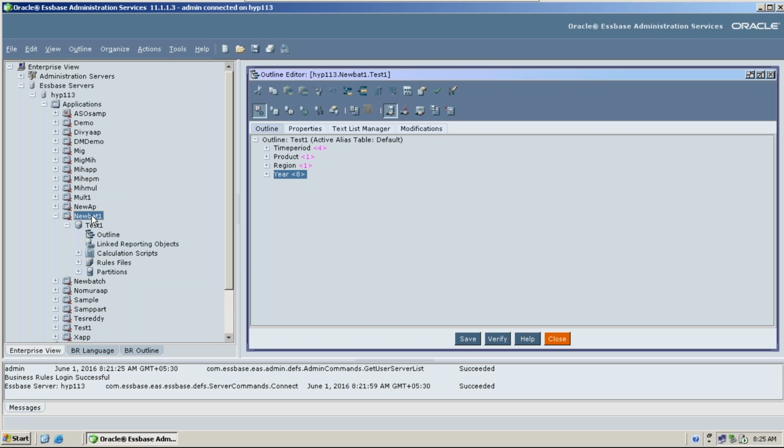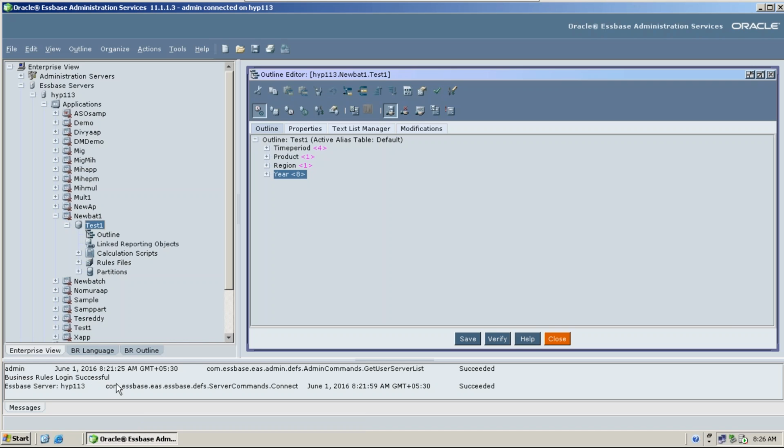See, this is your first application name and this is your database name, and all these dimensions belong to your application. All these 4 dimensions belong to your application. This is called the outline editor. Look at this, on top of it you find the outline editor, enterprise view, and here this is C, messages. So whatever you do here, it will be recorded here.